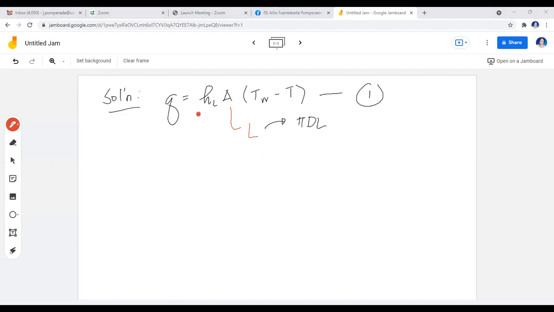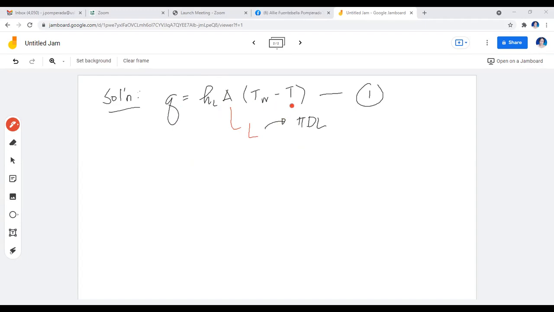The answer is no, the problem does not give you this because in the first place, you're still going to determine this. When are you going to determine this? You're going to determine this after you have already established the flow of your fluid. So number 1 is write the formula. Number 2, establish the flow because the flow will lead you to the heat transfer coefficient. So I will not put a check in here because you need to find this one.